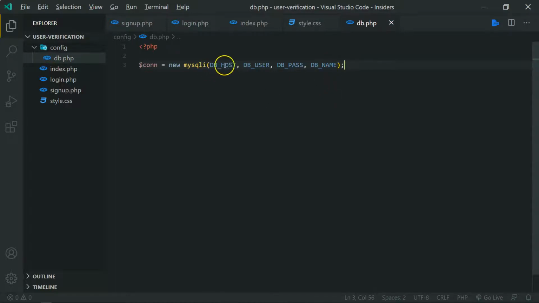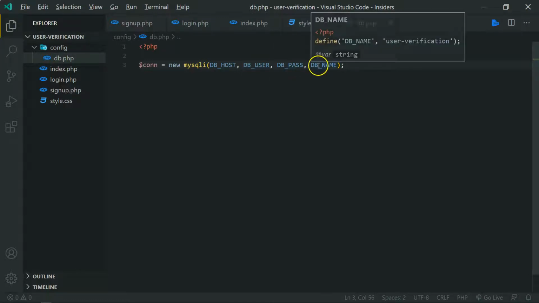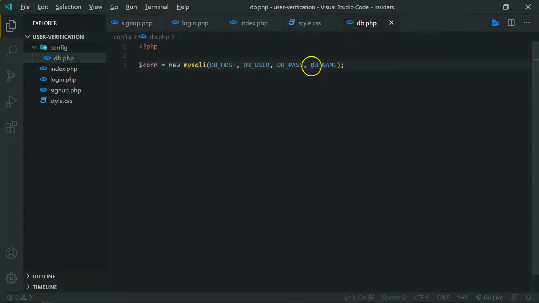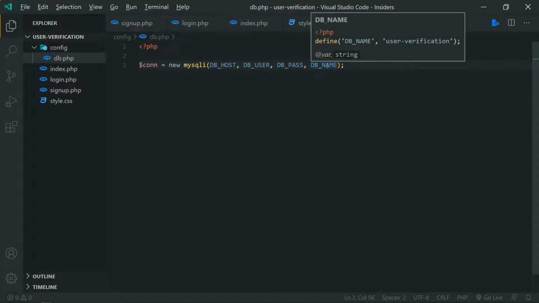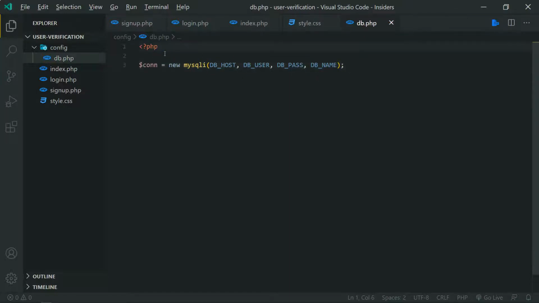We need to know where it's being hosted, and at the moment that's the localhost. We need to know who the user is, and the user is root, and the password is, there's no password, and the name of the database, we called it user-verification. So let's define those here.